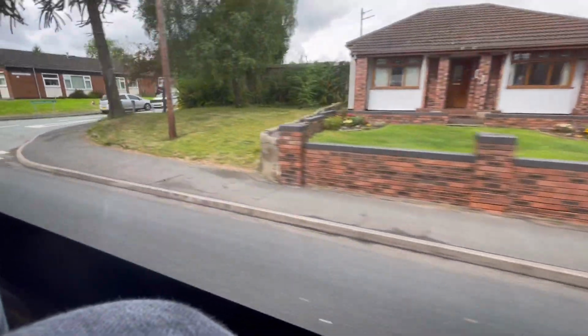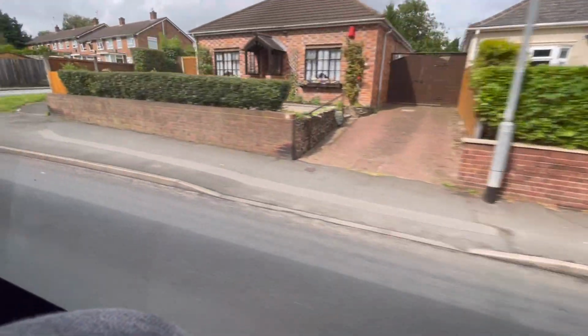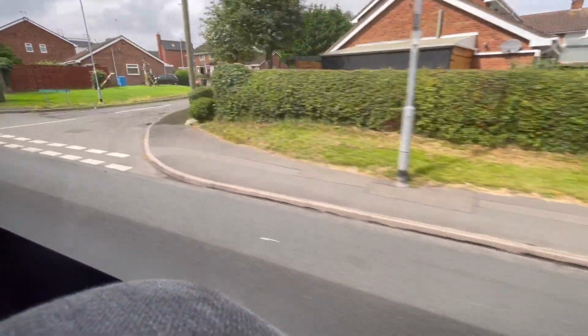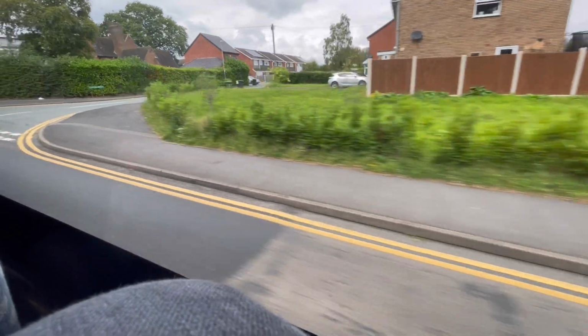And they also have a lot of Volvo B7 RLE Wright Eclipse Urban Mark 2s. They used to have Mark 1s, but they don't anymore. And the Mark 2s are Voith gearboxes, while Mark 1s were ZFs, and the Scanias are ZFs. And of course, they have ADL Enviro 200 double MCs.